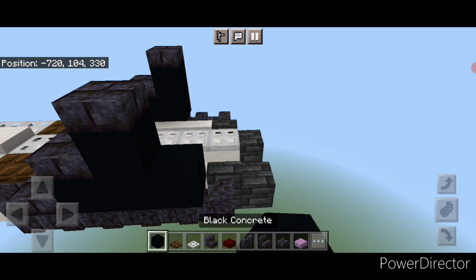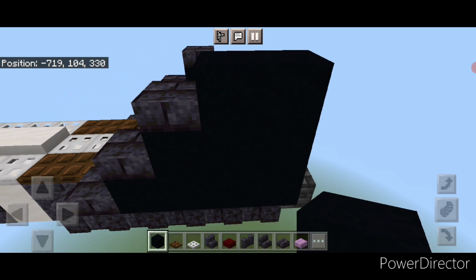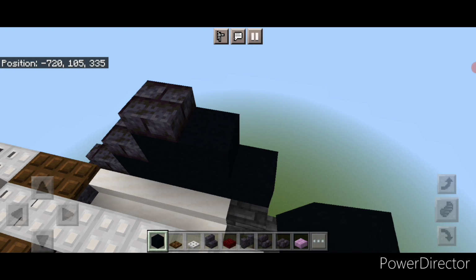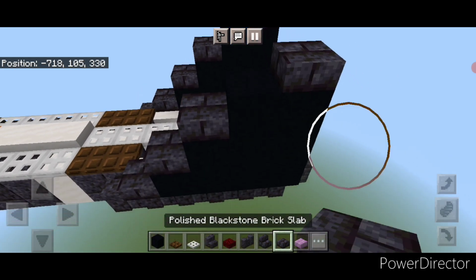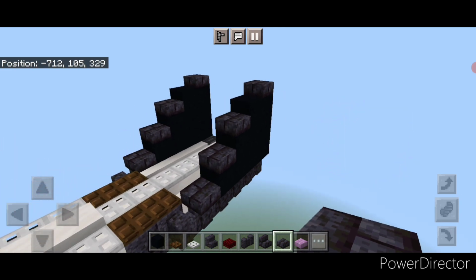Then, behind this, we'll do 2 columns of 3 black concrete on each side, and 1 slab on the very back top here, and 1 slab here. So these tail fins look like this.